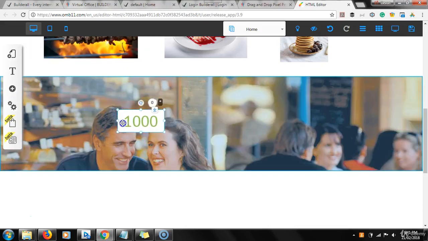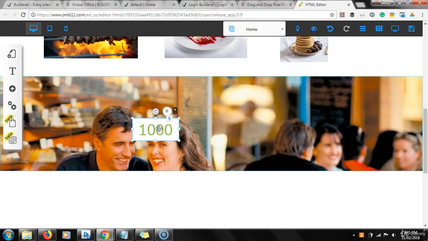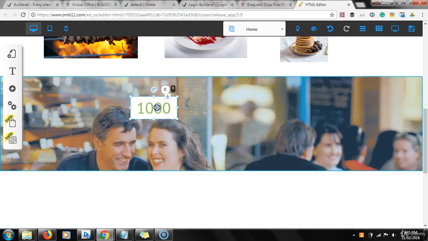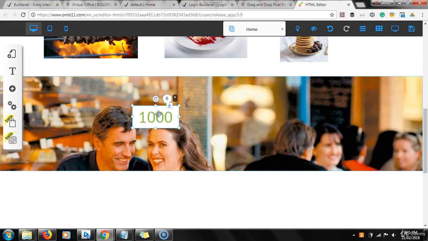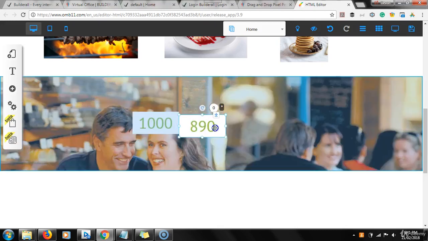Now we need two of them. So what I'm going to do is Control C, Control V. And I'm going to show you guys a trick shortly after. I'm going to duplicate this right now because I know that I'm going to need two of them. I'm going to highlight it, all of these dots around it are highlighted. So Control C and then Control V, and then another one pops up right there.